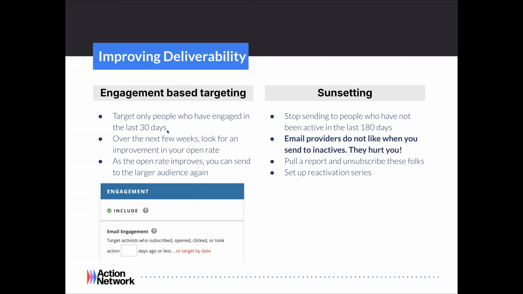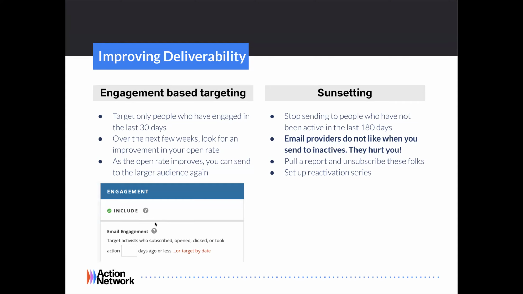Generally, you want to start off emails by sending them to people who have only sent in the last 30 days. And again, when we get into targeting for our email, once we get into the platform, I'll show you what this means. But if your initial send to 30-day actives does great, send it to 60-day actives. If that does great, send it to 90. And then let's say after 90, the numbers aren't really good. I'm not getting good stats. You can stop the send there. And on Action Network, you can use this email engagement field you're seeing on the slide here.